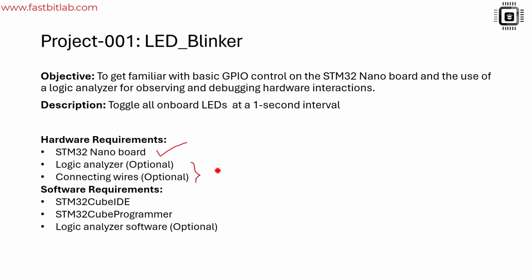In later projects, we'll also use this logic analyzer to debug serial communication protocols such as SPI or I2C or other protocols. And software requirements: you must have STM32 CubeIDE and STM32 CubeProgrammer, because the STM32 Nano board doesn't have an onboard debugger, but it supports programming the board through the built-in bootloader that I'll demonstrate. And for that, STM32 CubeProgrammer is required.